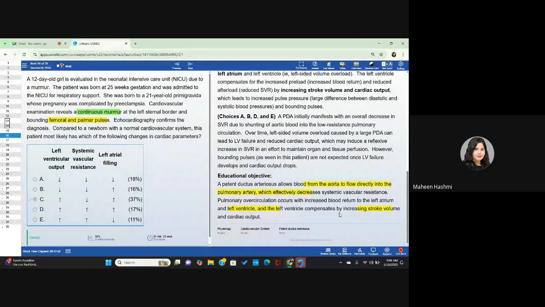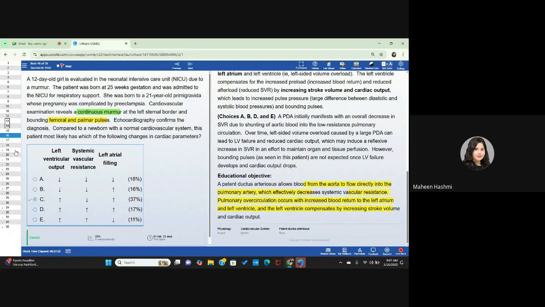You must have also read that the most common cause of right-sided heart failure is left-sided heart failure, right? The left side of the heart has failed and caused a backup of all the physiology, and as a result the right side eventually failed. So over here, this is the exact same thing. Whatever dysfunction happened on the left side reflected upon the right side eventually. So the left atrial filling will be increased, the left ventricular output will be increased, and SVR is going to decrease.